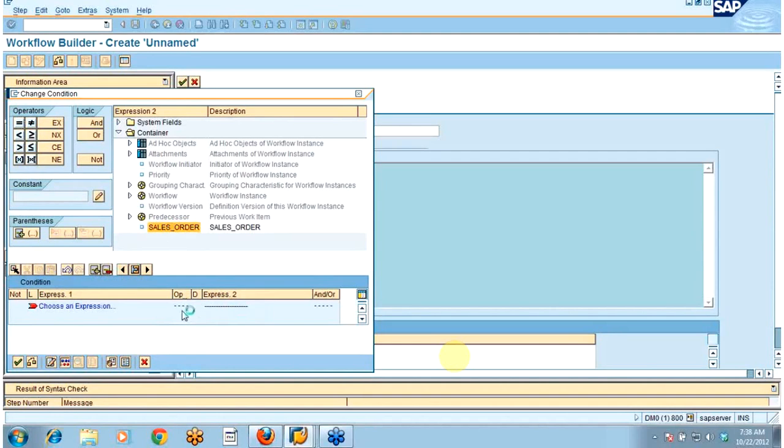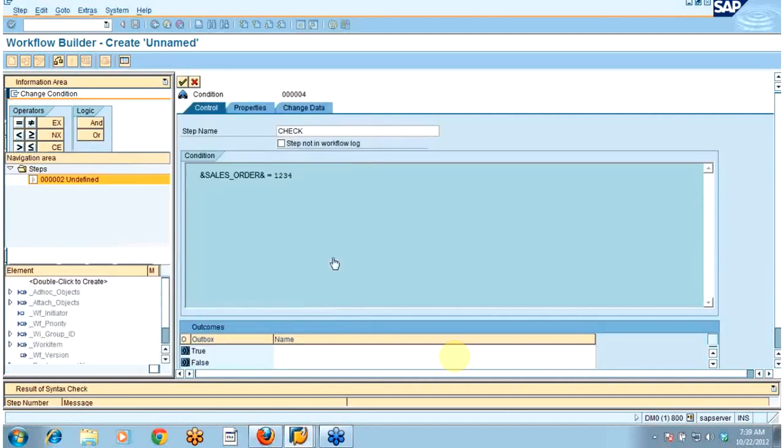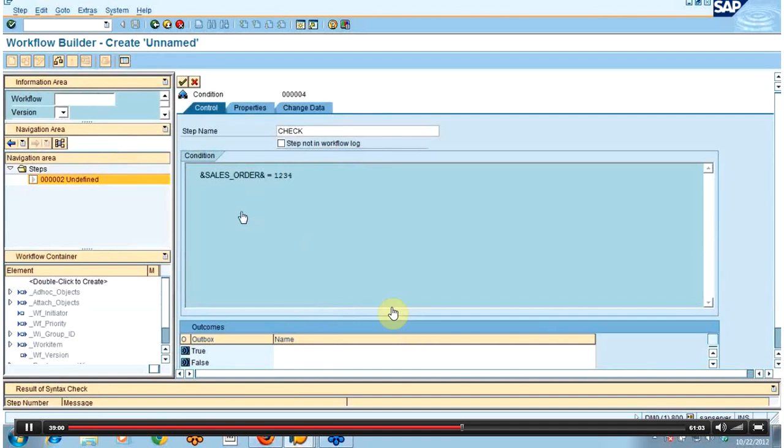So I bind that if the sales order number is 1, 2, 3, 4, then only the branching should continue. In the left hand corner you can see a constant tab available. Just write 1, 2, 3, 4 there and click enter. You can see 1, 2, 3, 4 appears in the expression 2 tab. Here I have created an expression which implies that whenever the sales order is equal to 1, 2, 3, 4, the condition will evaluate to true. Just click on enter. You can even bind with dynamic values also.